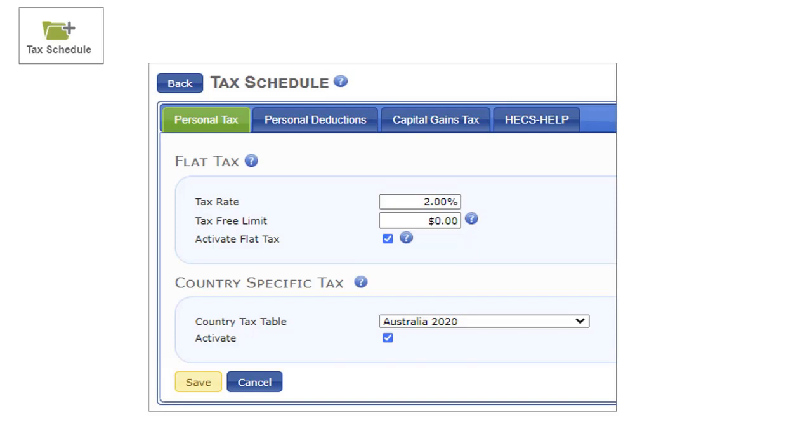When the tax schedule changes, check that you have the latest version for the plans you're working on. This should default to the most recent version for new plans. Old tax schedules are maintained and you can elect to use these by clicking the drop-down list. You can also edit the schedule.